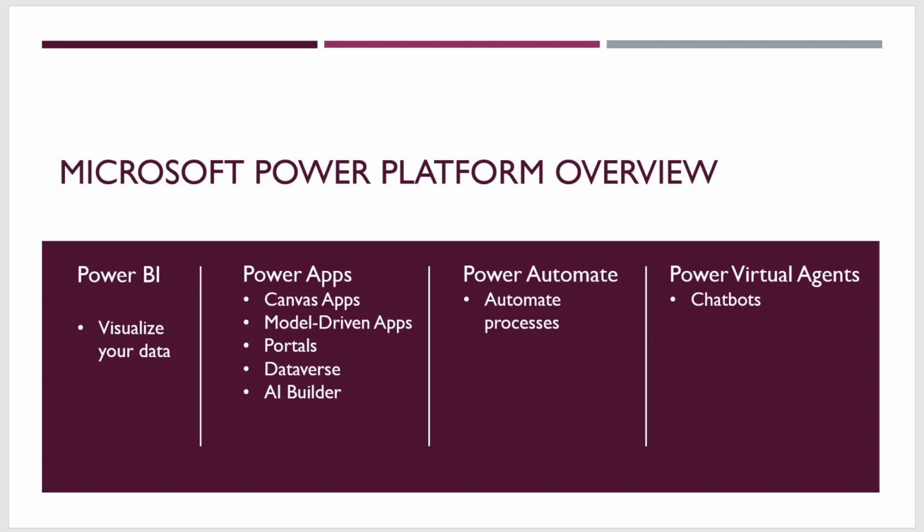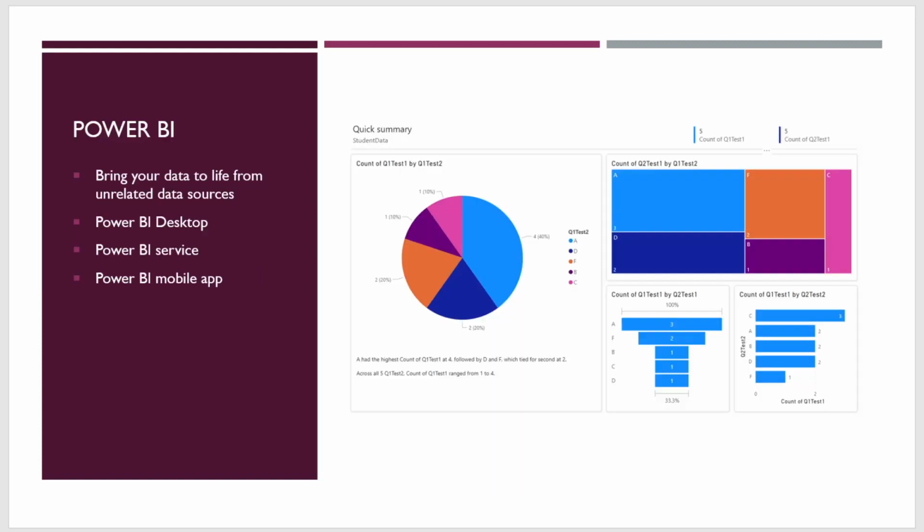And last but not least, Power Virtual Agents, also known as PVAs. These are chatbots for your applications. You'll be able to talk with customers using your chatbot that you create for any of the applications. This is awesome. The UI is very similar to Power Automate and honestly brings your app to life. Let's dive a little bit deeper into each of these.